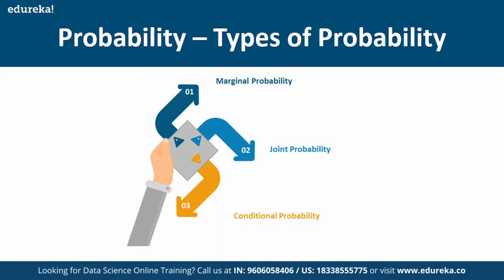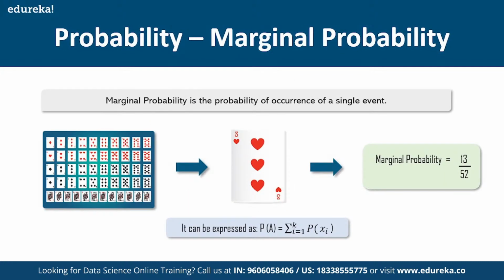So there are different types of probability also, like marginal probability, joint probability, and conditional probability. Marginal probability is the occurrence of one event happening. I'll not talk about too many mathematical equations, because we have to see how they get applied in real time. These mathematical functions you can learn by heart, there's not a big deal. What I want you to understand is how we can use it programmatically.